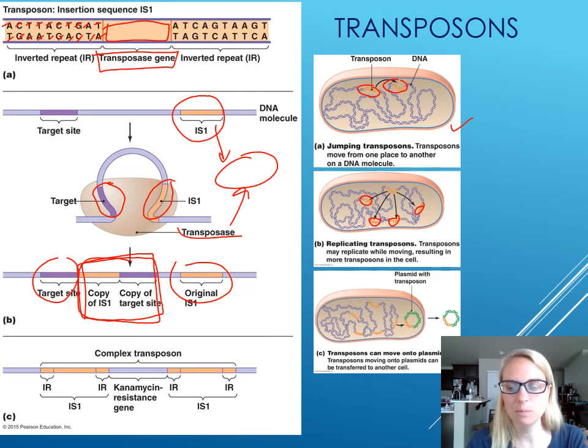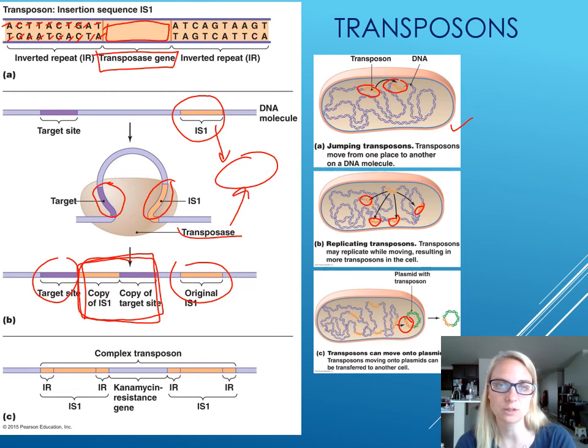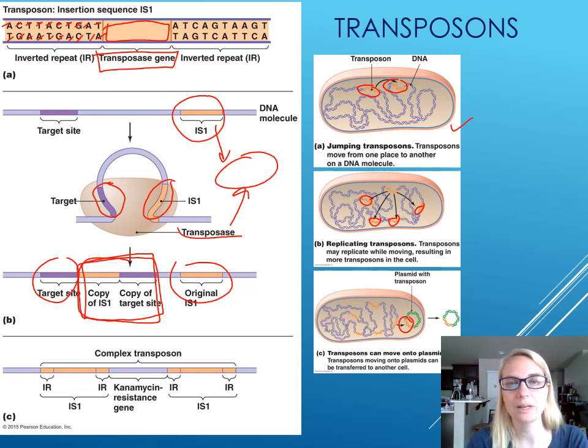And sometimes that can bop it over onto a plasmid. And now that we bop it onto a plasmid, the plasmid could be shared via horizontal gene transfer with conjugation, or maybe if the cell breaks open, the plasmid could be picked up by transformation that has this transposase gene in it, which will then self-replicate it in the new cell. So it's kind of crazy. We have transposons. This is not unique to bacteria. And a lot of human diseases are actually known to be caused by transposons because they jump themselves right into the middle of a functional gene. We've lost that gene functionality and it ends in a disease, lots of cancers and stuff.